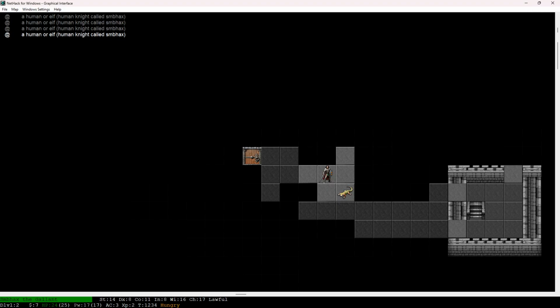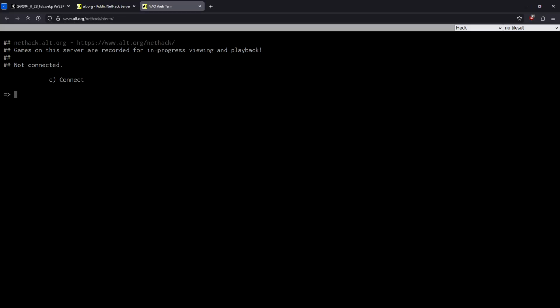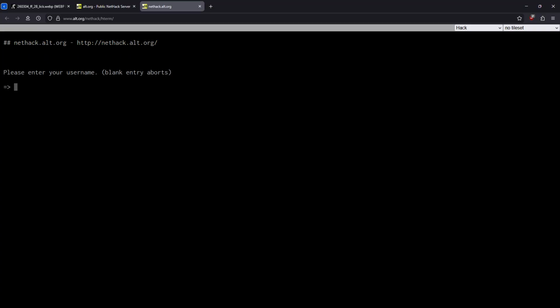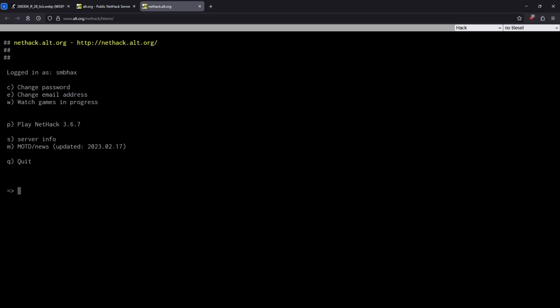Some of the unofficial clients even have sound effects and all kinds of stuff. So anyway, back to the terminal. Okay. So you start off in this pretty simple menu here. You hit C to connect. Now I do have a login. It's easy enough to register through the same menu if you need to do that. So I'm going to go ahead and log in, enter my username, enter my password.